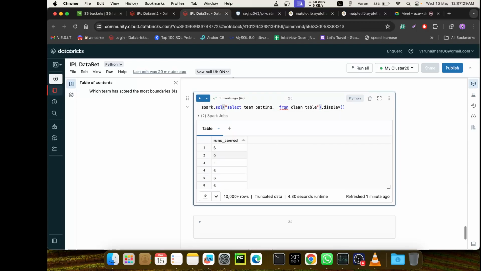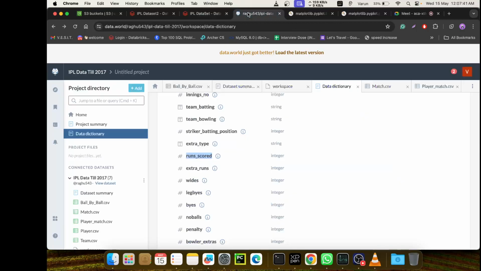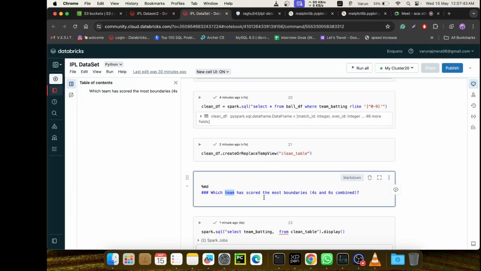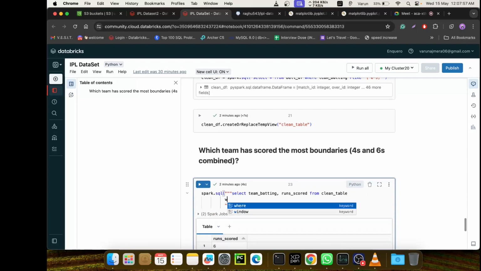Now basically we want the team. Now just go with the run score, this column. Yeah, I will explain this query. Just write the simplest thing, just break down the problem.